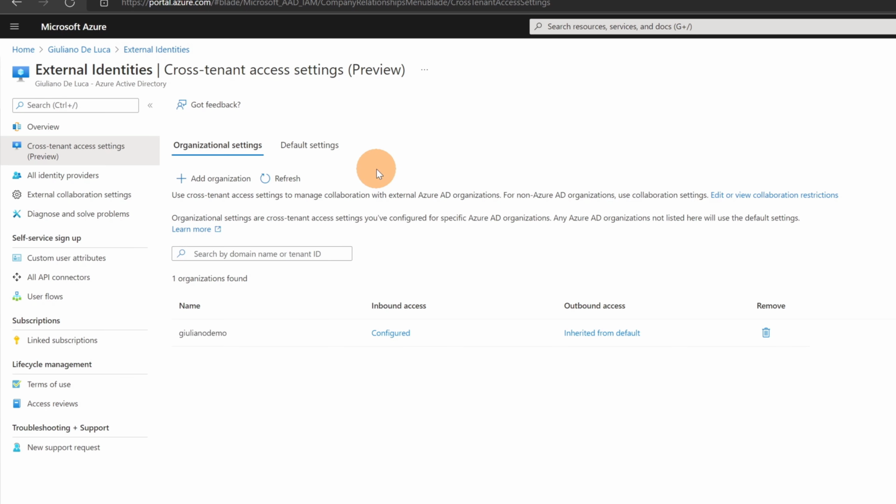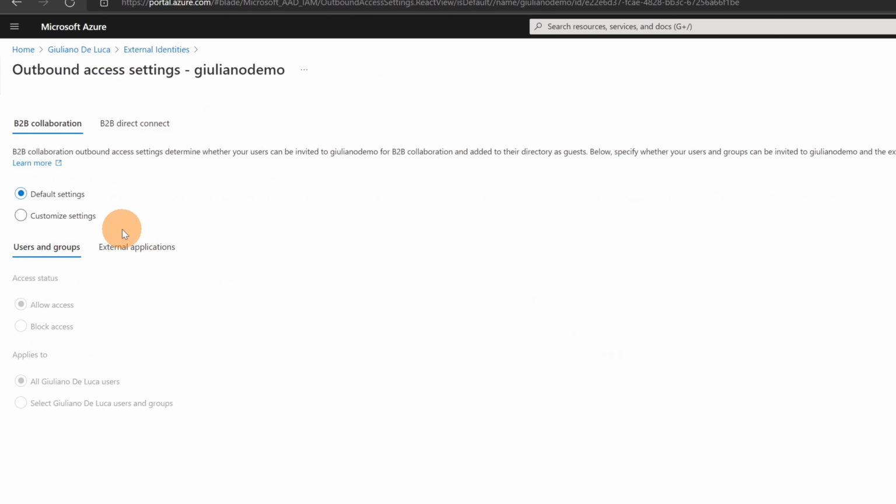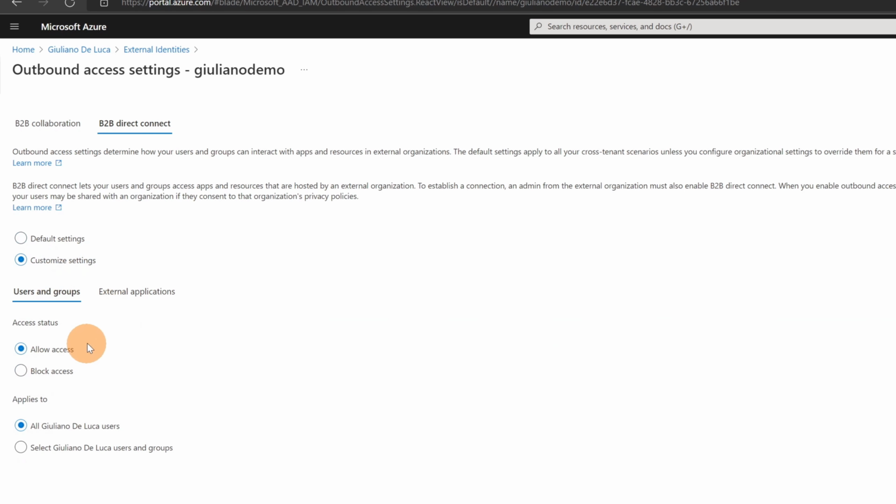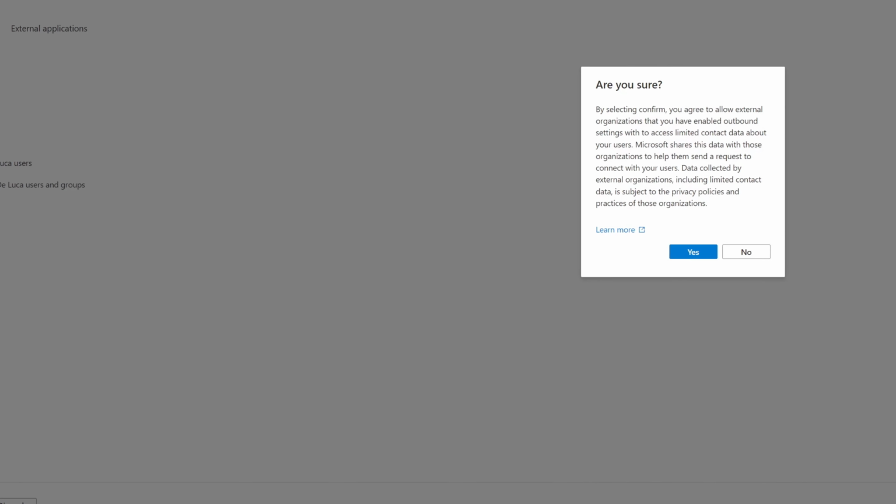Let me go back, and this is still the outbound access inherited from default. Let me change it, and yes, it's selected properly. I'm going to save this as well, and here blocking all users by default blocks all external applications. I have to allow access, and for the external application as well, let me save it.